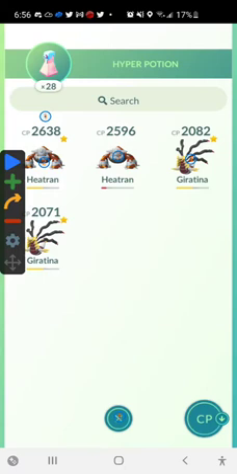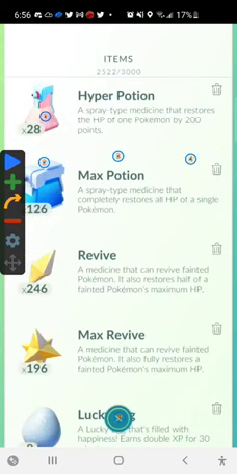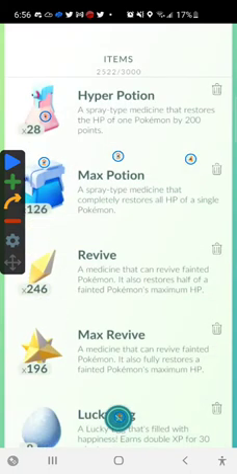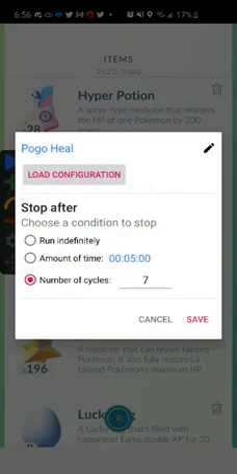And now if I back out here, it'll go Hyper Potion, first, second, third creature, and then exit. So that would heal up 3 things in 1 cycle. So it's a little bit more efficient. So we'll try hitting play on this one. We're only going to do 1 cycle.